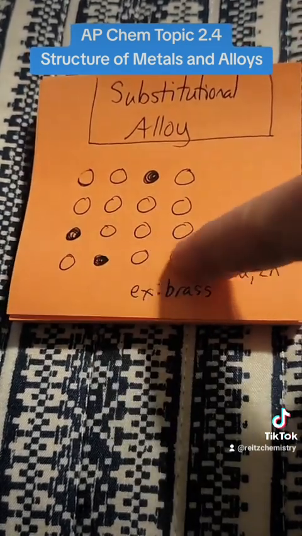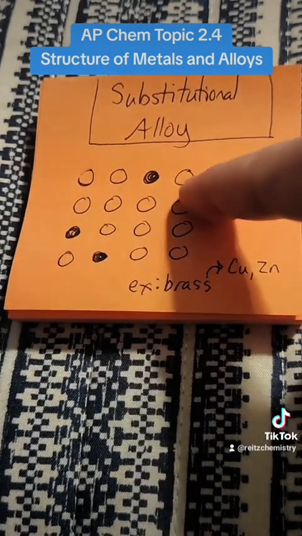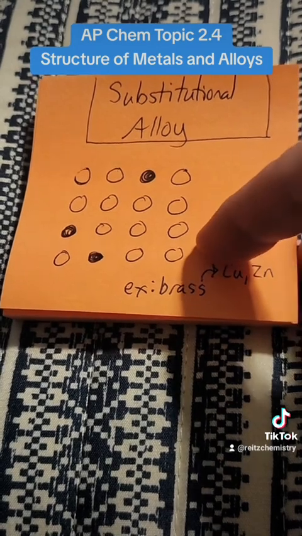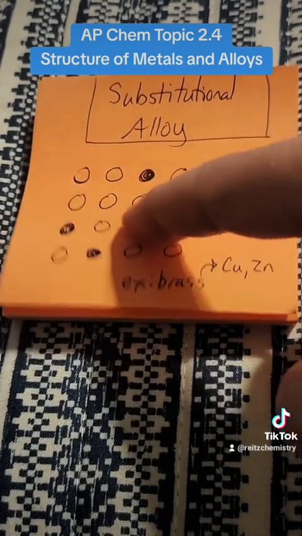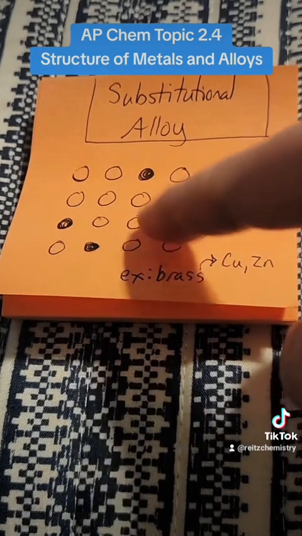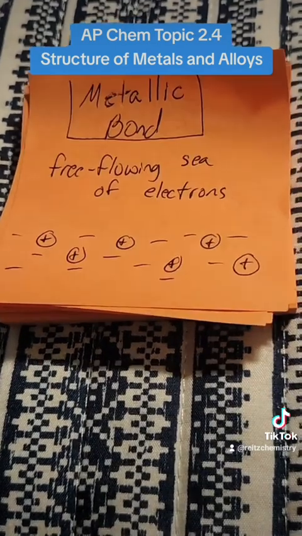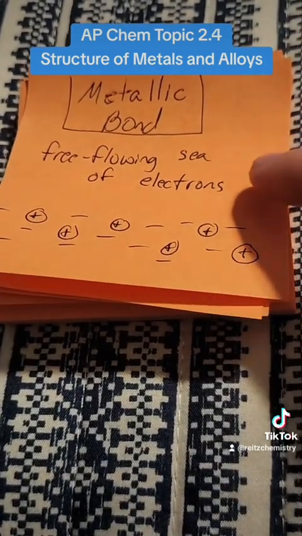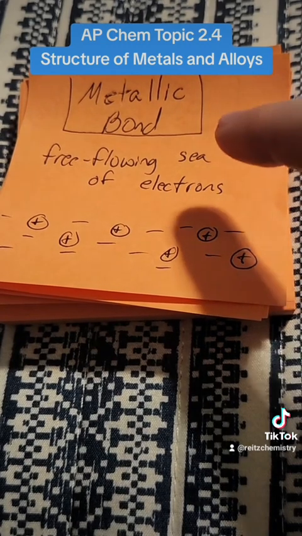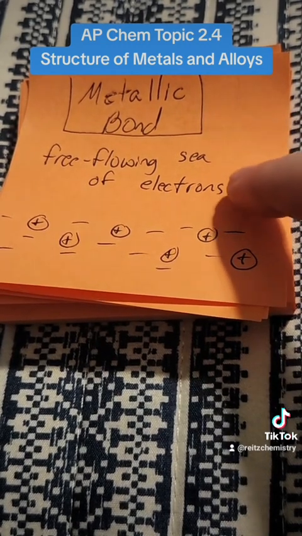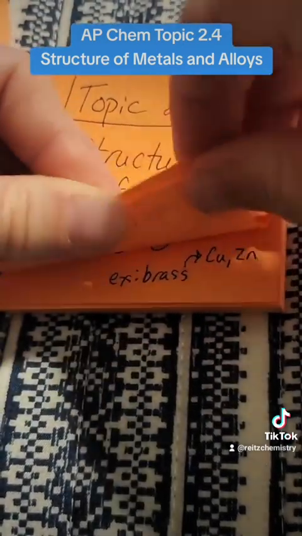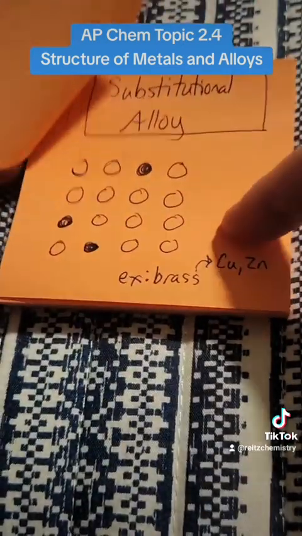Now, one thing I want to point out here, this is not like a lattice. You notice that there's not a repeating pattern here. This is a blend, and the blend is predictable. You would look at it as percentages, but which atom specifically substitutes for which other atom, that is a little more random. But I'm going to come back here to end, because the big thing to remember with metallic bonding is this free-flowing sea of electrons, and that's what you're going to use anytime I ask you to justify anything about a metallic bond. You want to think about it in terms of this. And when you're thinking about alloys, you want to think about the size of the atoms. So is it going to be interstitial or substitutional?